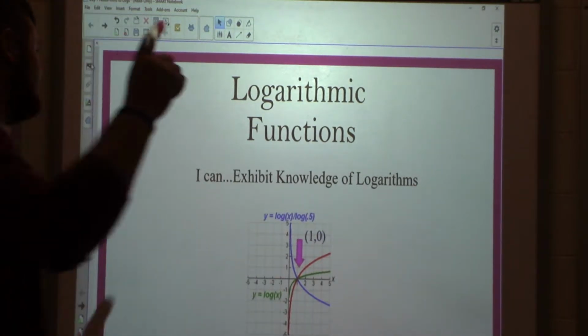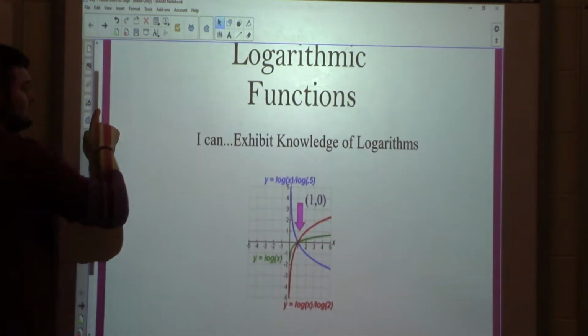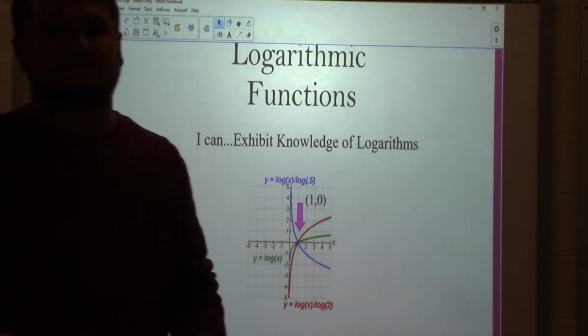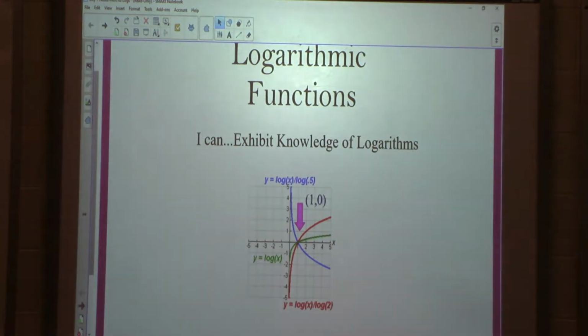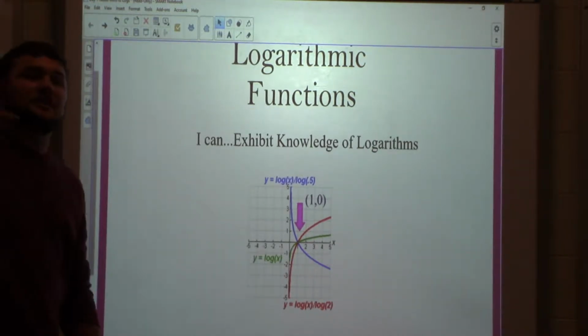So starting our new unit, logarithmic functions. How many of you have used logs before? Probably none of you, right? This is a new unit to you. This is a foreign concept. Today should be fairly easy, and hopefully we'll be able to ease you into it. But it is going to be a little bit harder because it is new. Stuff you didn't learn before. Also, if you don't have your calculator out, you're going to need it.